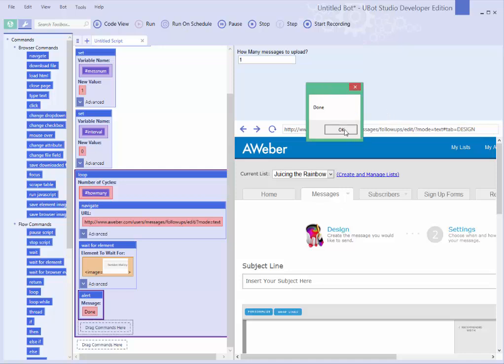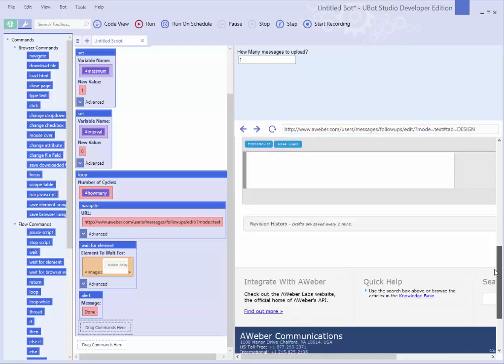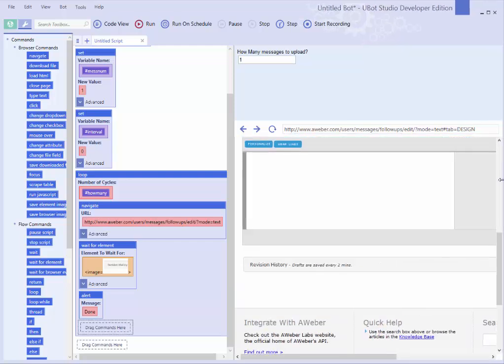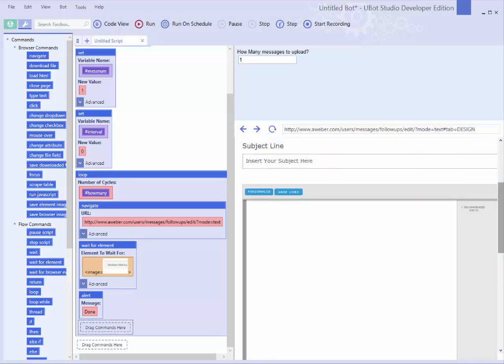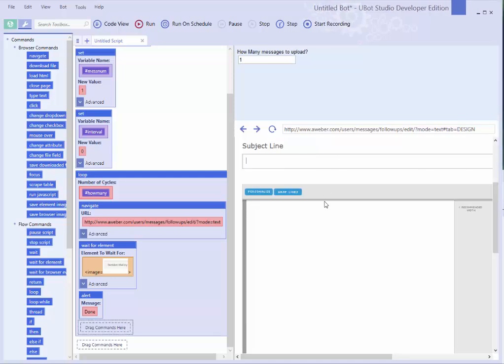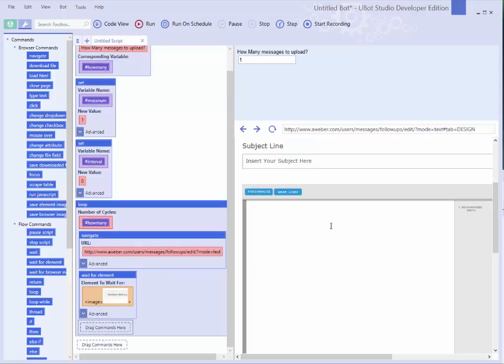But did you see how that done only appeared after the form had completely loaded? And that's important because once the form is loaded, I want to paste in, get this as big as possible, the subject and the autoresponder message, but I can't paste it in until these are here. If I don't make this check, then it's quite possible that this program will try to paste them in before the page is fully loaded, and then nothing happens. We have nothing loaded into subject or the main message. Let me just delete this message because we don't need that, and we'll move on to the next stage.